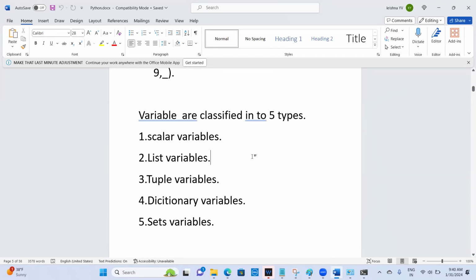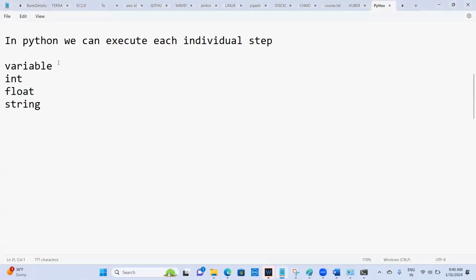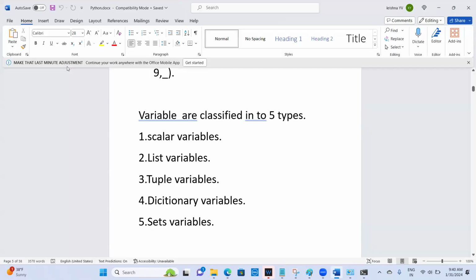Here, the integer and float come under the scalar variables. From here, it goes to list, tuple, set, and dictionary.